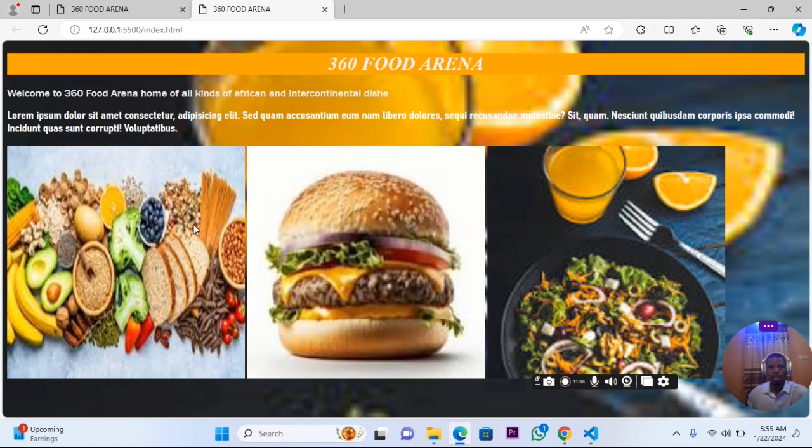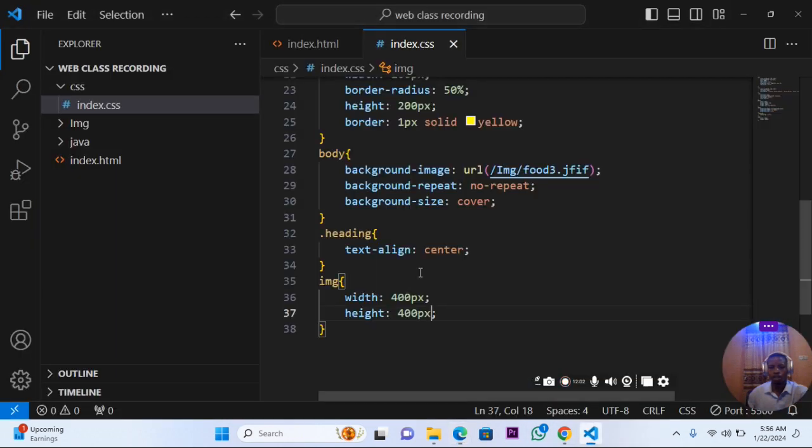Inline elements are elements that will continue on a straight line, while block elements will take a new line each time they are added. So for me to be able to push this to the middle of this page, knowing that they are inline elements, if for example now I say img margin, okay, let's try that and see what we are talking about.